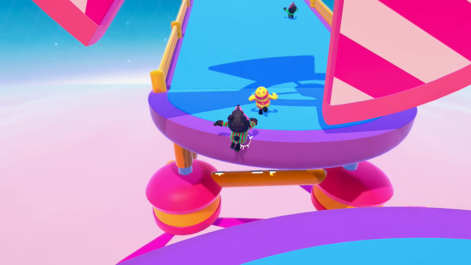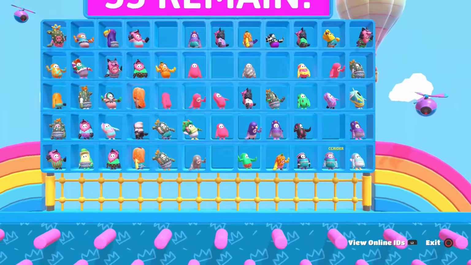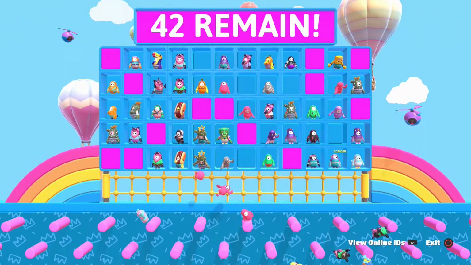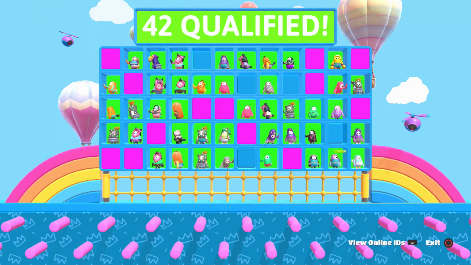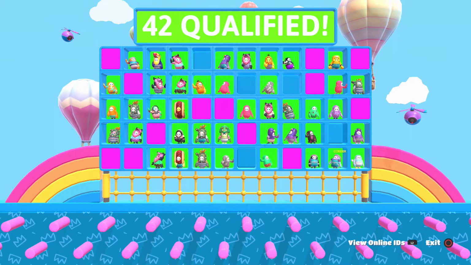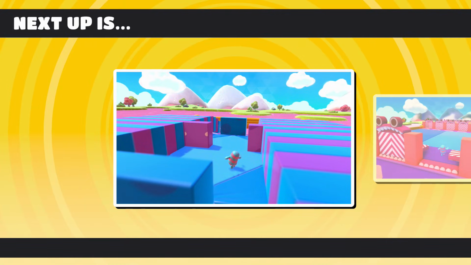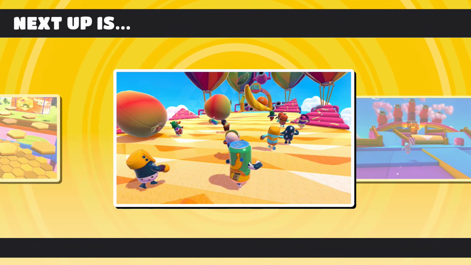Well, there's that round over. Oh, I always love seeing them fall after it's already over. So we go from 55 down to 42. Let's try to get through the second round. We've been dying a lot, or I guess being eliminated a lot in the second round. There's just some weird bad mojo happening. Let's see what happens this time. Maybe not.